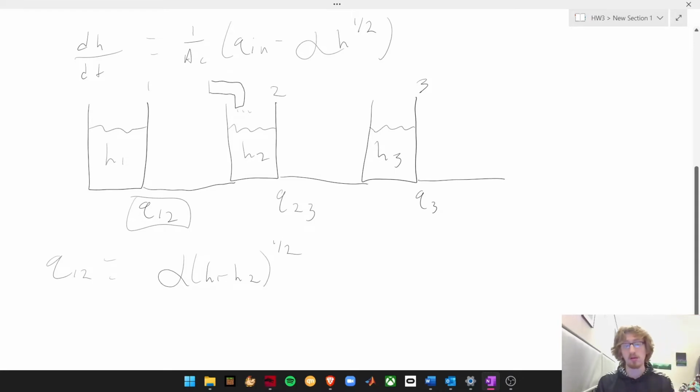Now the issue here is that if tank 2 is at a higher level, say tank 1 is down here and tank 2 is above that, we're going to have a negative term inside of these parentheses, and we can't take the square root of a negative term. However, we still want that outflow to be negative if the second tank is going to be flowing into the first tank. So the way that we can do that is, first off, we want to get rid of a possible negative sign within this term, so we'll take the absolute value of that.